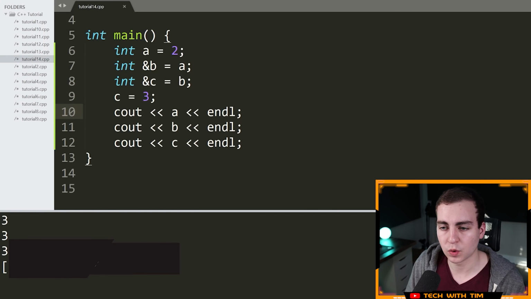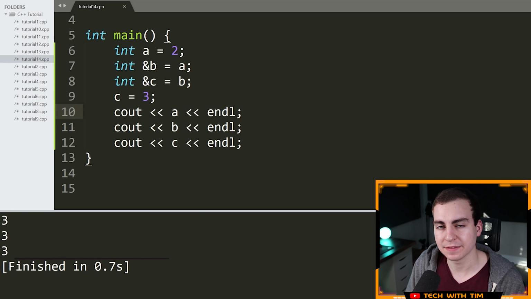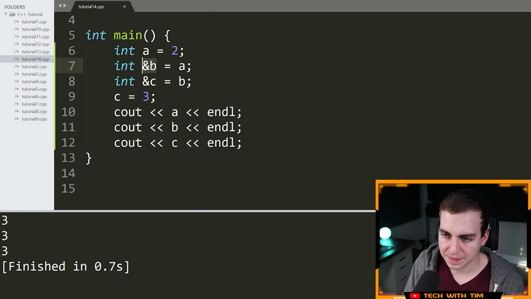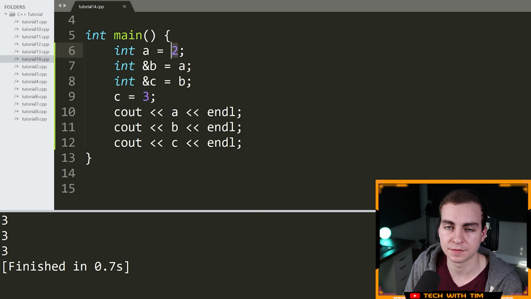Now, the last thing I want to show you here is how you actually access the address that these references are pointing to. Now, unfortunately, I don't have any good drawing stuff in front of me, so I could do a little illustration for you guys because that would probably be helpful. But the idea here is that when you say B is equal to A, like I kind of showed you, really B is just pointing to that box that is storing the value 2.